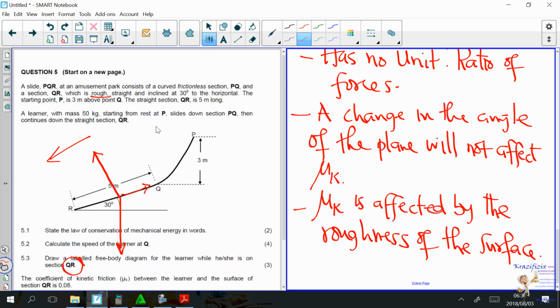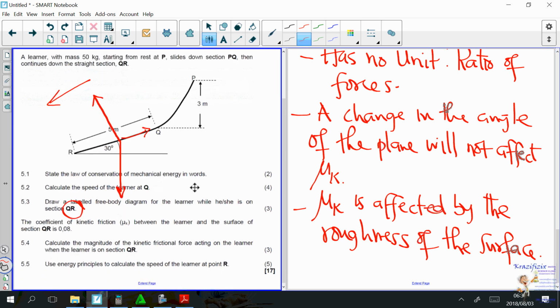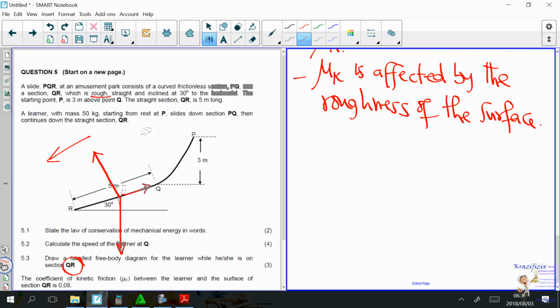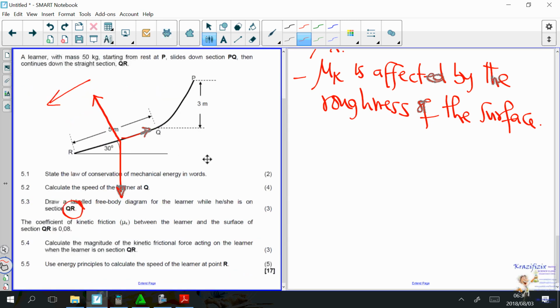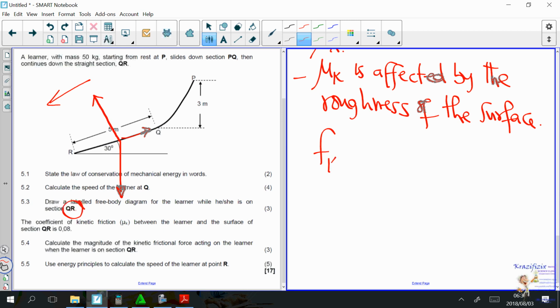Some of you are hearing some new things while we're revising. Now the question says, we are given the coefficient of friction. Calculate the magnitude of frictional force. If you remember your grade 11 exam, grade 11 formula, I know some of you are actually there right now. Just saying, frictional force is mu Fn, where your N is normal.